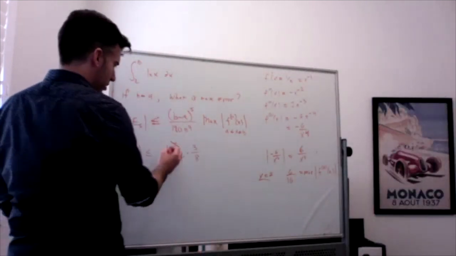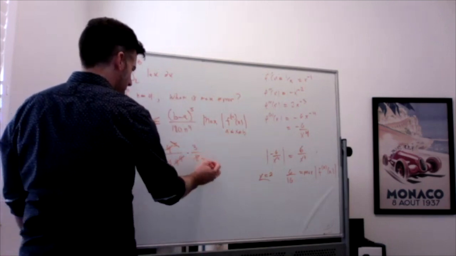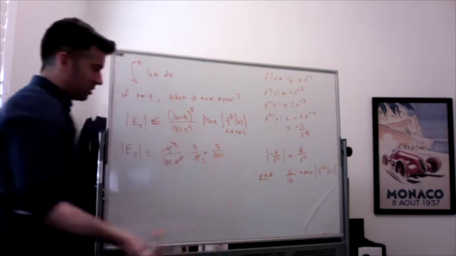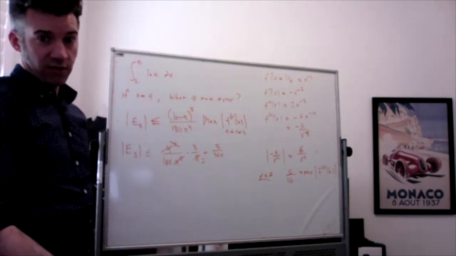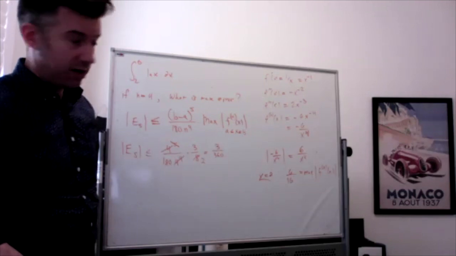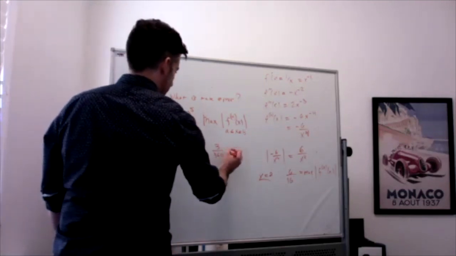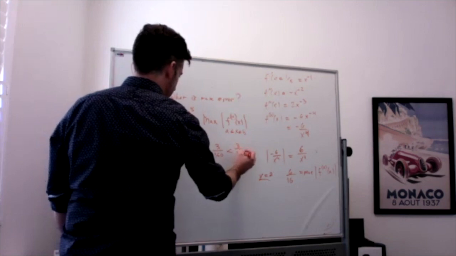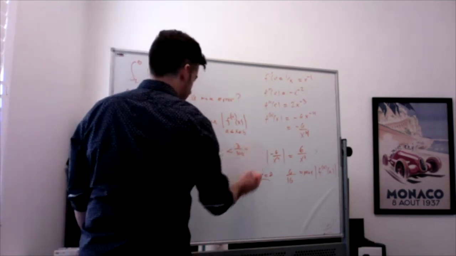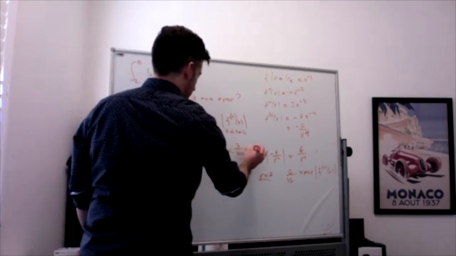And then we can cancel a 4 here and a 4 here. So our answer is 3 over 360, which is definitely less than 3 over 300, which is 0.01. Sorry. Right, this is less than 3 over 300. Our denominator got smaller, our fraction got bigger, and that's equal to 1 over 100, which is 0.01.